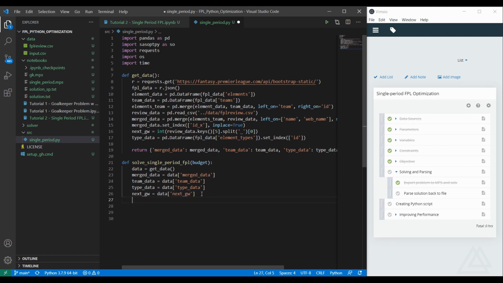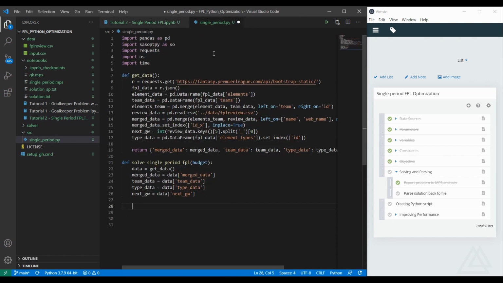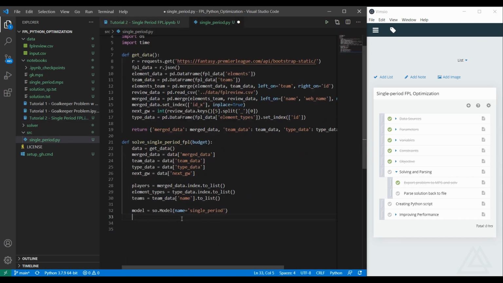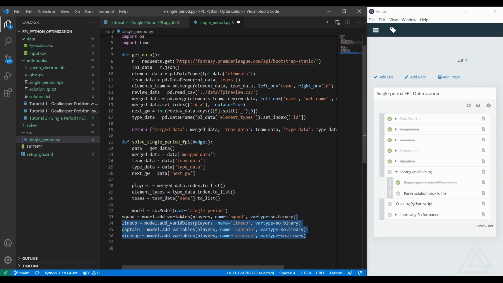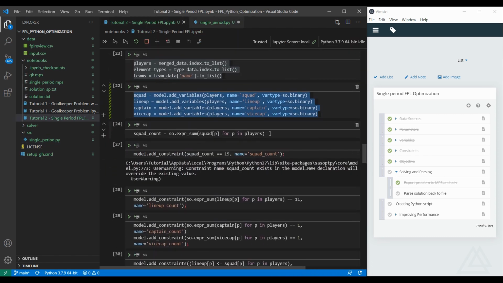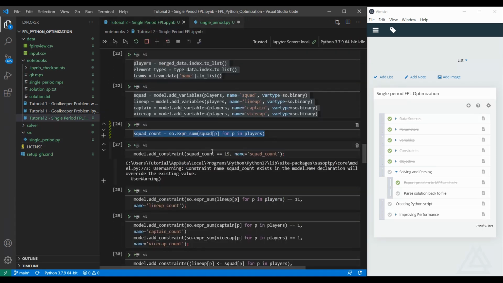Okay, and now we can get our indices here before we even start defining the problem, and now we can start the problem definition and everything here. Model, and then we have our variables, and I will choose them and press tab so that they will be aligned properly, and they will all go inside the same function. Squad count, sure, here, and then here.